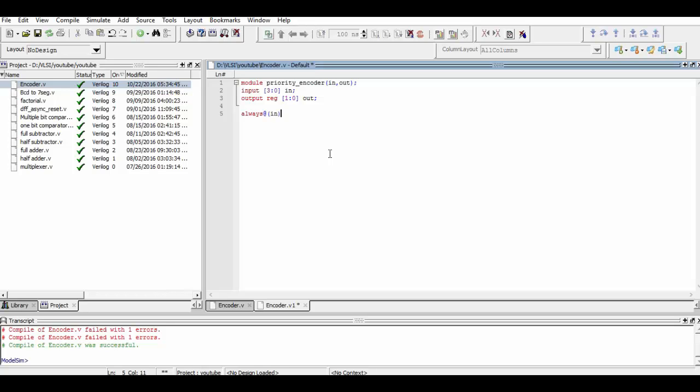We begin it and type the case statement, and in its sensitivity list we type in, as we have to monitor it only. Now we type the various inputs of in which are possible and type the output for each. As you can see, for 0 input we type the output as undefined, for 1 we type the output as 0, and so on.